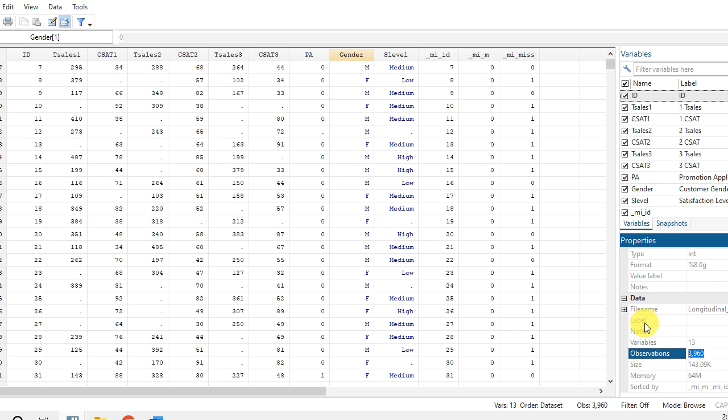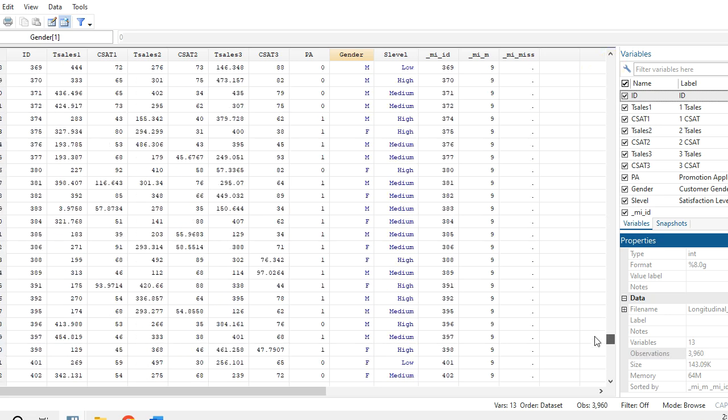But when we reshaped this data to wide format, it turned back to 500 observations. But now we have done the imputation, so the number of observations has increased from 500 to 3960.